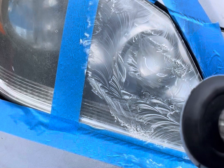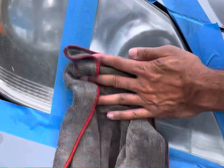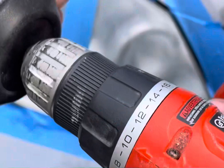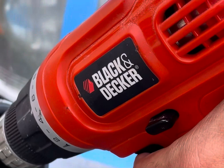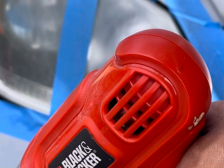All right, so now we're done with the 1500 grit paper. Now we have to attach the 3000 grit paper, but we have to make sure that the lens is not wet. That's interesting, it seems like a change in scenario. So now we're gonna grab this, take that out, and attach the 3000 grit paper. So again, we simply attach the 3000 grit paper, and they want to make sure the surface is dry. Okay, let's try this.